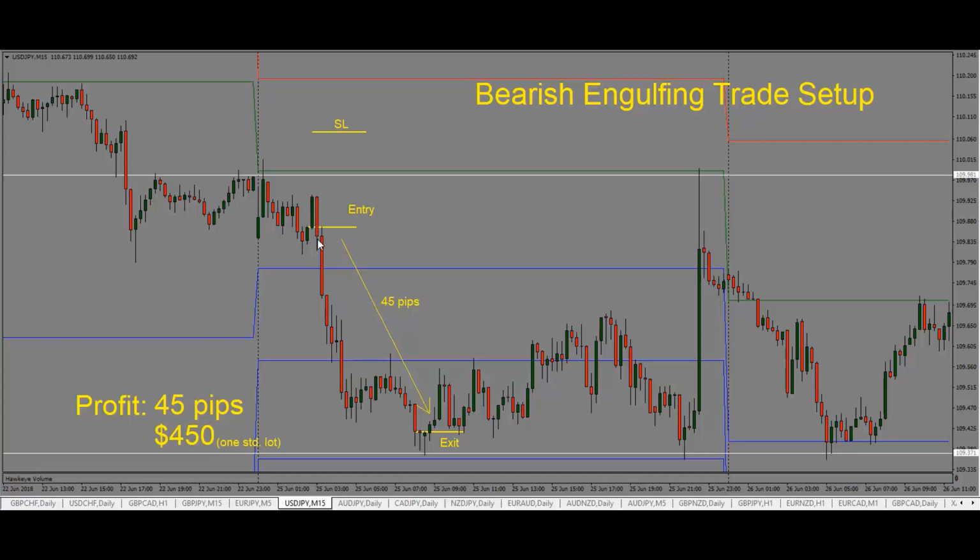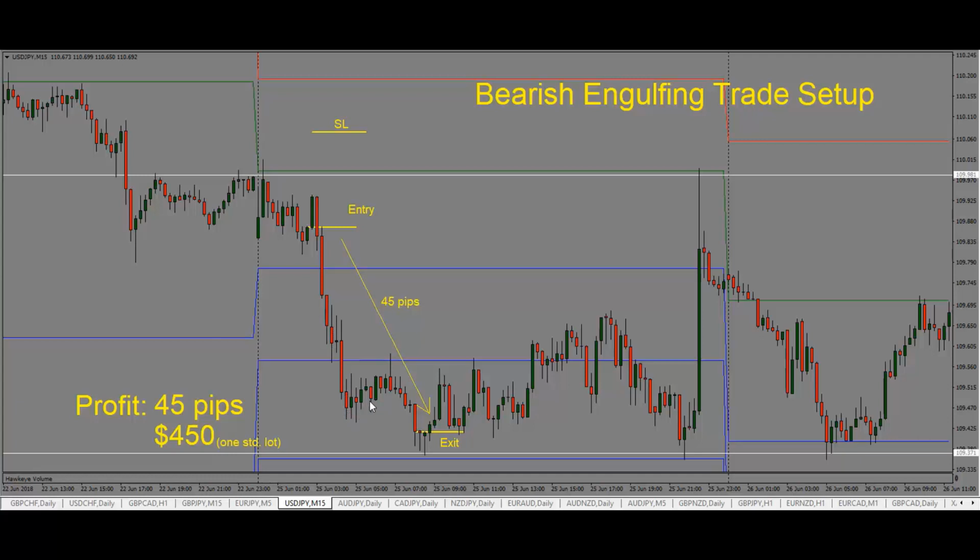Once we see this bearish engulfing candle close, we enter the trade short. We can either enter at the close of the candle or we can wait for a bit of a pullback here. And our stop would go above this previous support resistance level here. We just want to make sure that we have enough room for our trade to breathe in case price does pull back. So our stop would go above the previous high and we sit in the trade as price goes lower.